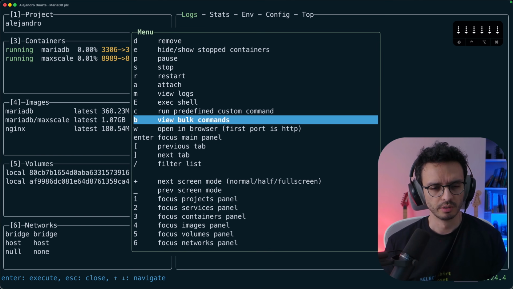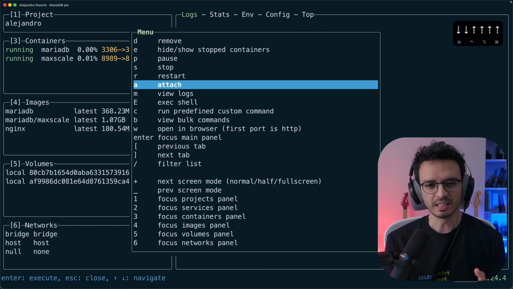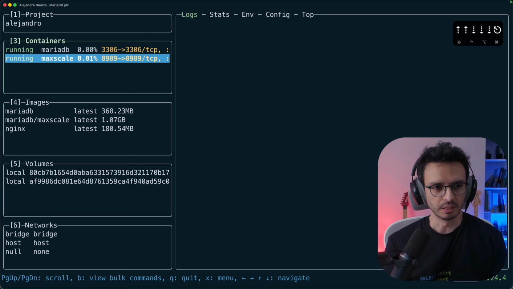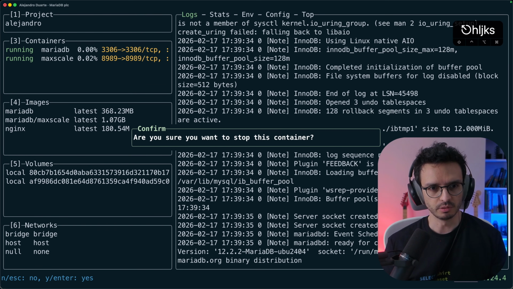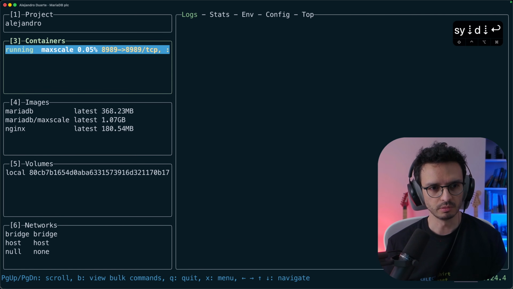What else can we do here? Okay, so you can do a bunch of things, but something you can do by default is running a new container, right? With any arbitrary image that you might want to run. So fortunately, there is an option for running a predefined custom command. I have created one for running a new container, and I'm going to show you how I created that in a moment, but let me first use it. First of all, let's maybe remove the MariaDB container. So I have to stop it, and then let's just delete it with volumes. There we go. There is no MariaDB container anymore here.